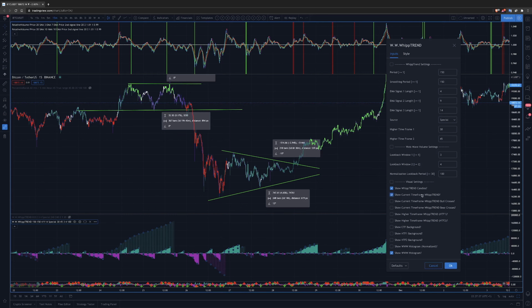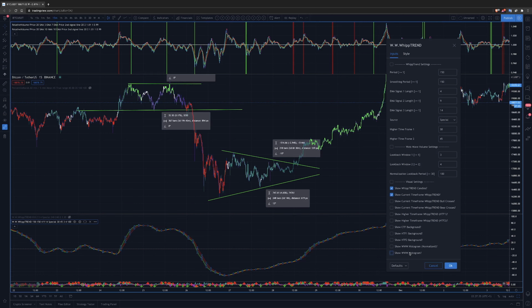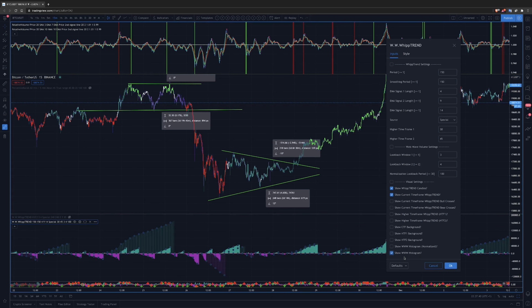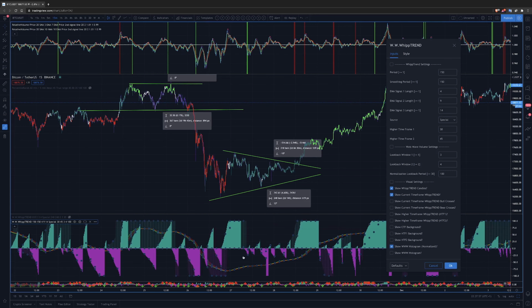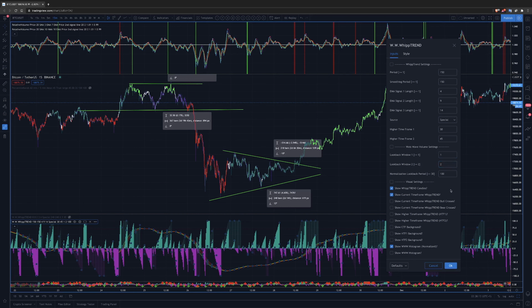When you add the current time frame WhippTREND with the normal histogram, you can't see it. If I remove the histogram, you can see WhippTREND, and it's because of the actual values. So if we look here at 20,000, the indicator of WhippTREND is from 100 to minus 100, or 120 to minus 120. So we normalize the Weis wave results, and you can click on that and you get a normalized set of results. And here we do the normalization period, but let's go back to our normal settings of 1 and a 2.